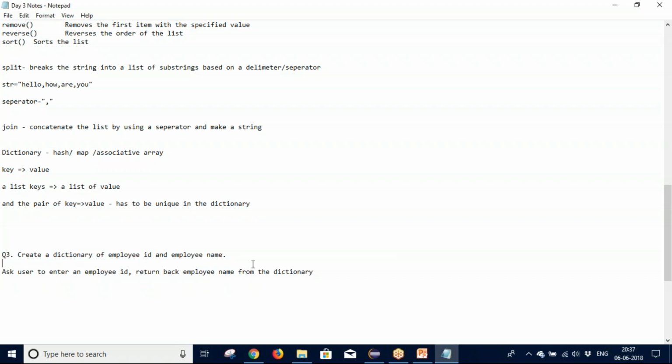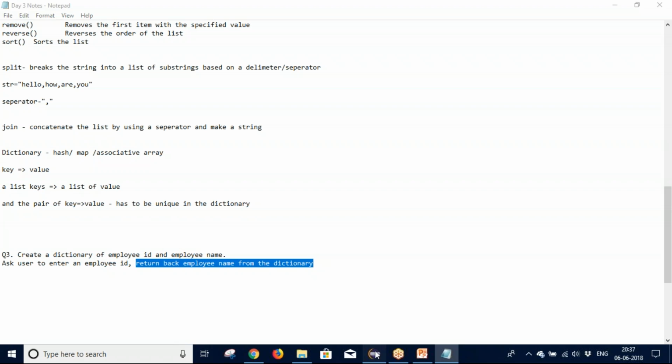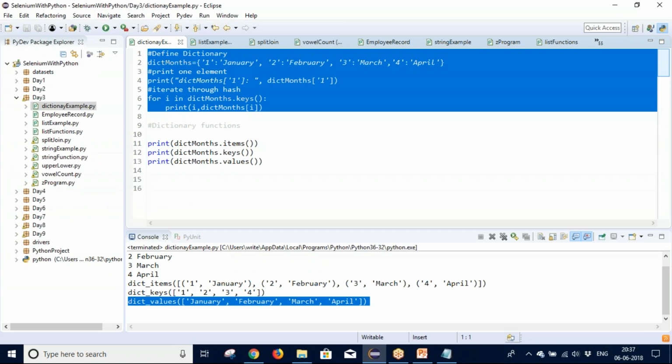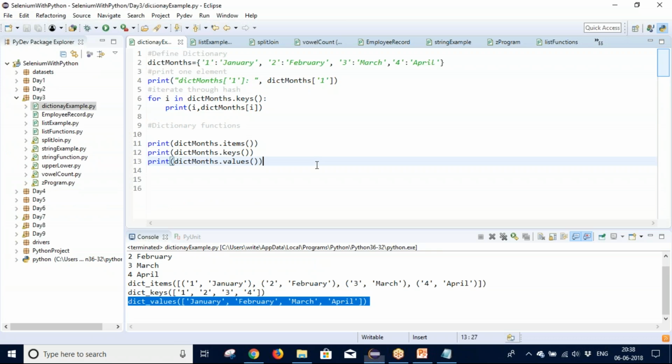Create a dictionary of employee details having an employee ID as the key, employee name as the value associated with the key. Then ask the user to enter an employee ID. Based on the employee ID provided, return back the employee name after reading it from the dictionary. Clear? Simple question. Please attempt it. You can take help of this code. Try this out, please.